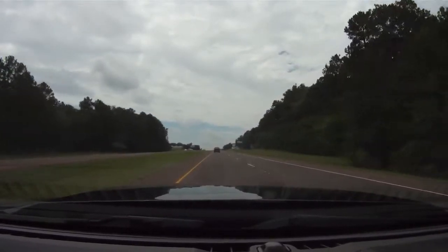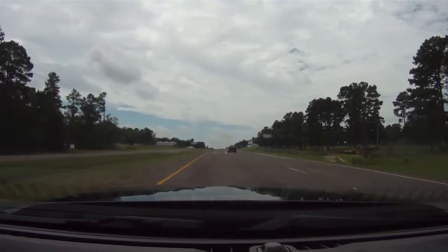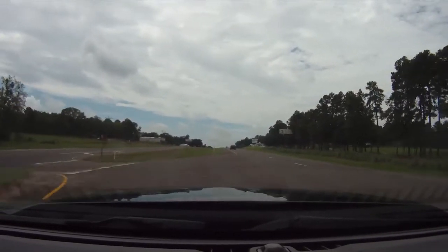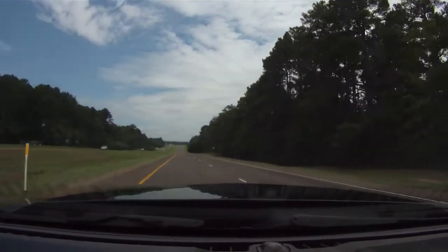It's very slick. It feels a lot like a 5-speed from a 2010 or older Mustang with a short shifter on it already. It'd be really interesting to see what the aftermarket does for short shifters on this car, because as quick as the transmission will shift already, I can't imagine what it'll be like with a short shifter in it. It'll be very nice for the enthusiast.